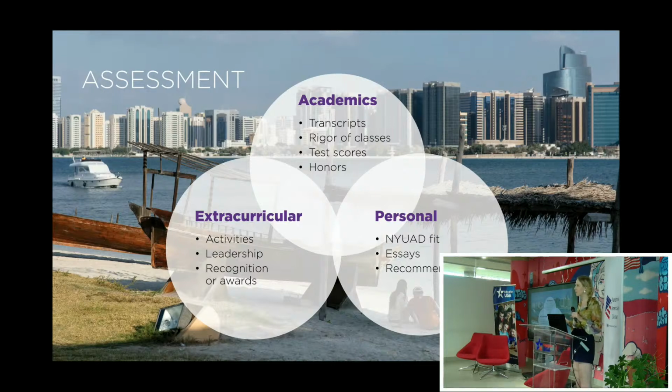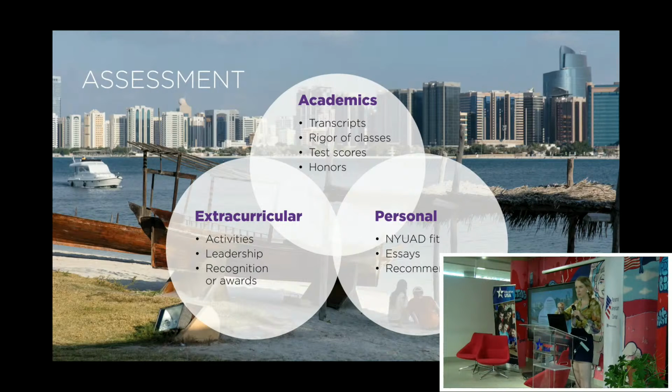Of course, first and foremost, your grades are very important. But it's not just that anymore. It's all of these other components of the application. In academics, we want to see your transcripts showing us all of your grades from high school. We want to see the rigor of the classes you've taken, meaning were they difficult, were they normal, were they easy? The reason that's important is because we want to see that when you were in school, you challenged yourself based on what's available at your school.